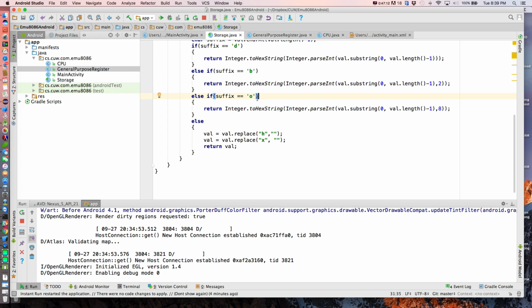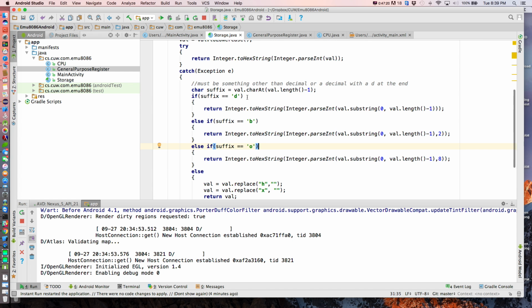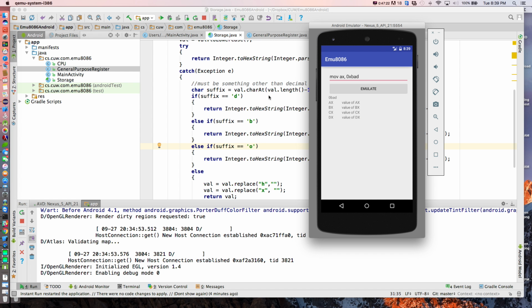So if the suffix was D, well, the way they do it is if you have 011D, it's just a decimal. It says don't worry about it. Even though it's a valid hex, it's a decimal.